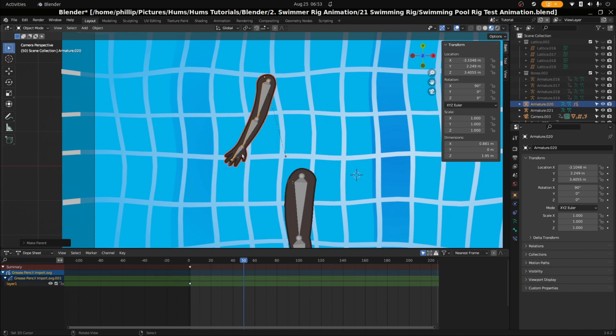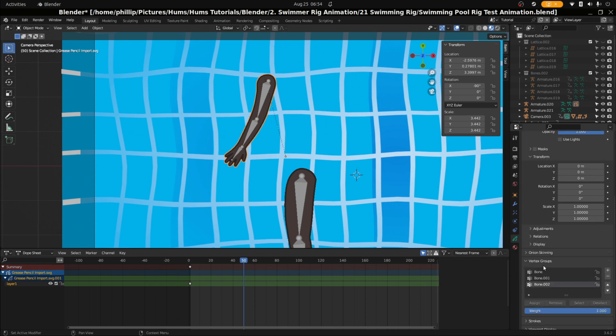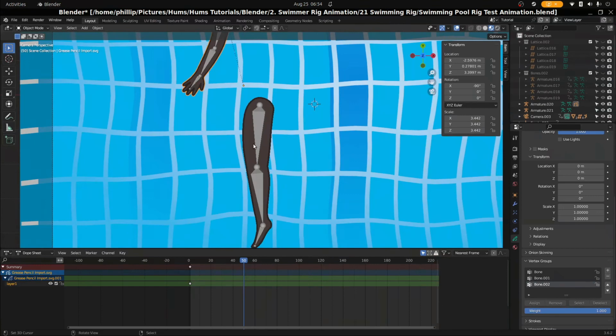And if we go to the target of our bone deformation, which is our grease pencil object, go to data and look at vertex group, we see that we have the bones listed here. It's always good to name these bones so that you know what's doing what, but because we only have a few bones here, we know what these bones are. We know that the first one is the shoulder, the second one is the forearm, and the last one is the hand.